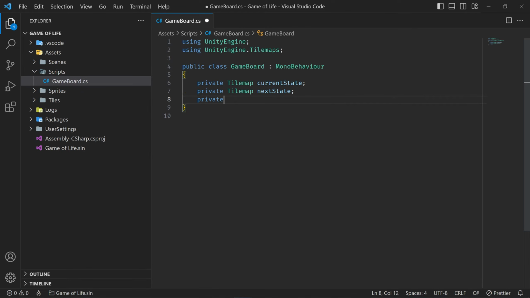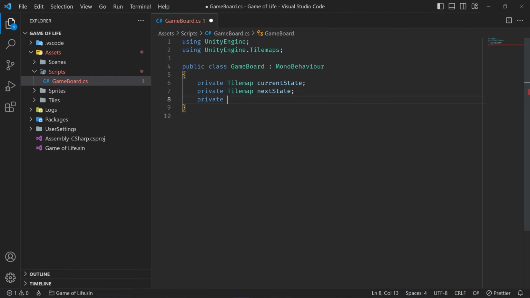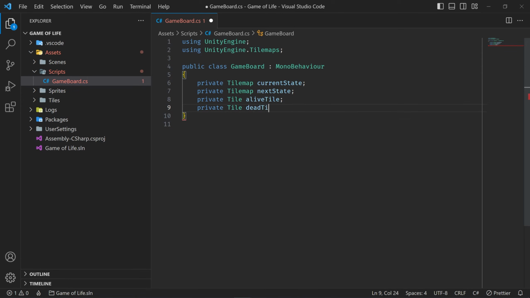We're also going to want a reference to those tiles that we just created. So that alive tile and dead tile. So this will just be tile. We'll call this alive tile. And we'll call this dead tile. There's going to be one other thing we want to reference here, but it's going to be a custom type that we haven't created yet.